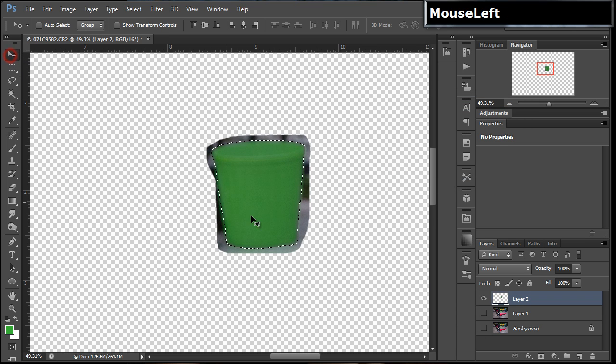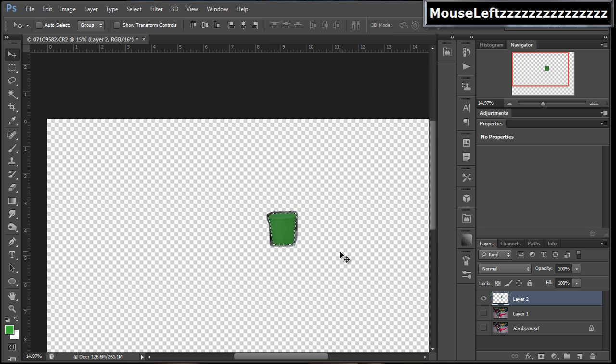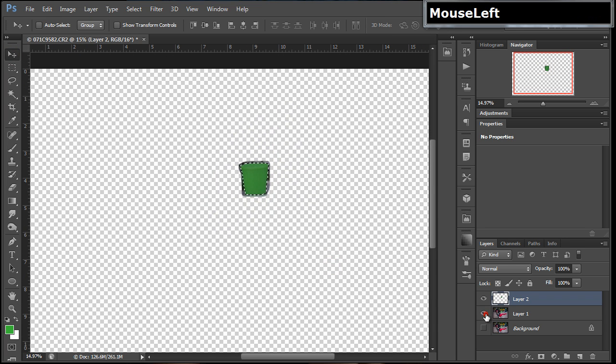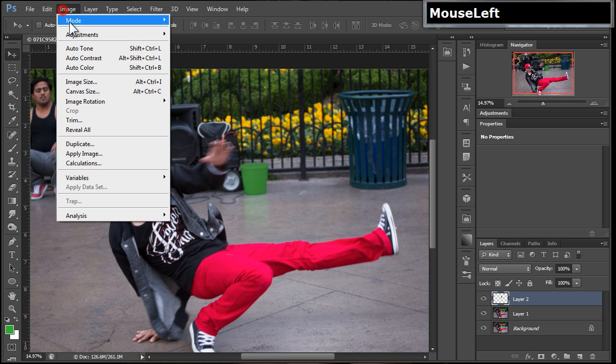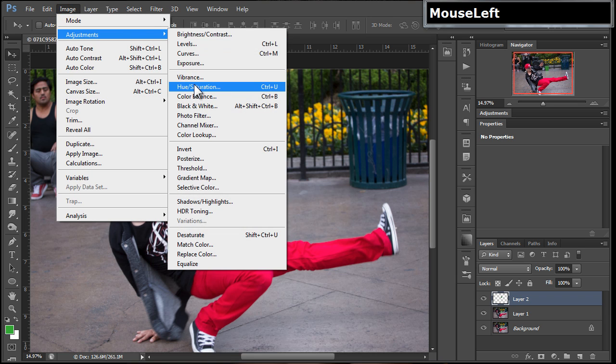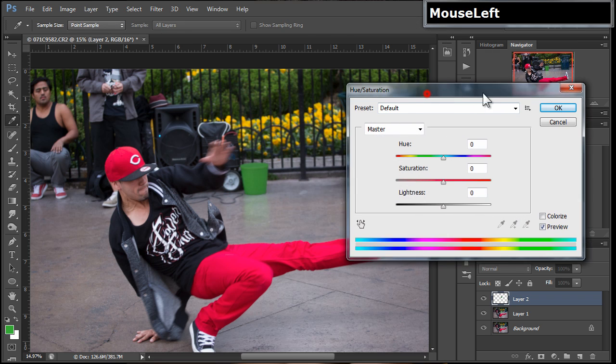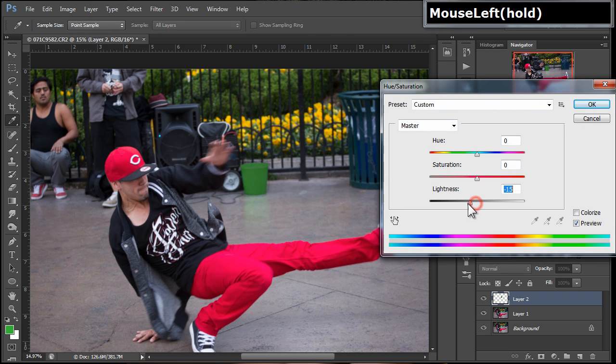Let's zoom back out a little bit so we can see what's going on. We'll turn back on our image, and there's before and after. If we need to make it darker, we can. We can desaturate it. And if we take this opacity off, you can see that it gives us our neon back. So let's go back in there. Let's deselect it. Control D to deselect the bucket. We'll do Image, Adjustments, Hue Saturation. Okay, and we'll make it a little bit darker.